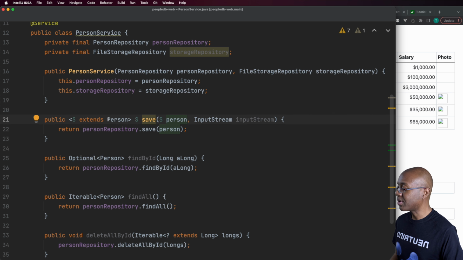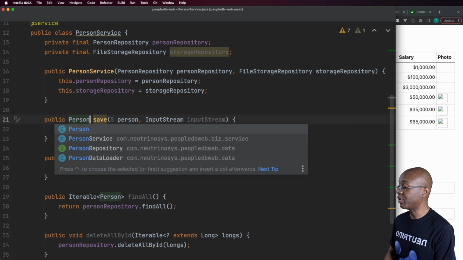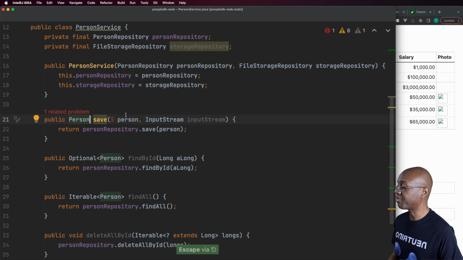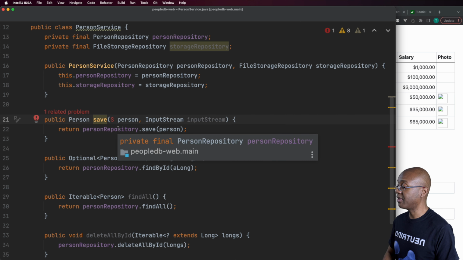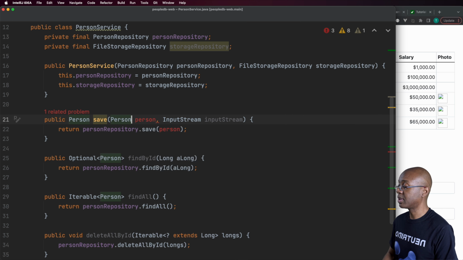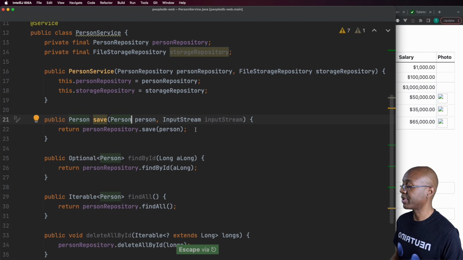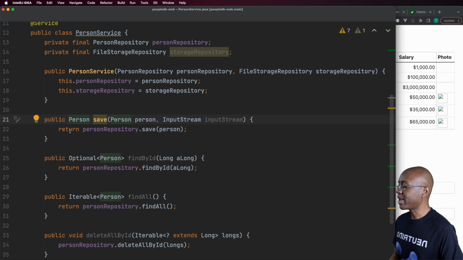I actually don't think I want that. It's not going to hurt anything necessarily, but I think it's making the code unnecessarily complicated looking. So I'm just going to delete the generic stuff there and the generic return type, and I will just replace that with the actual return type of person. And now having done that, I also need to set this type of S to person as well. And there we go. Okay. All right. So we are now saving the person.